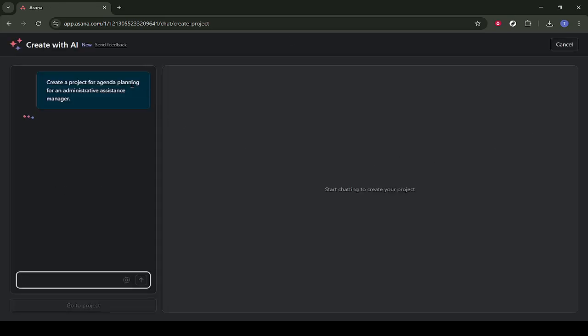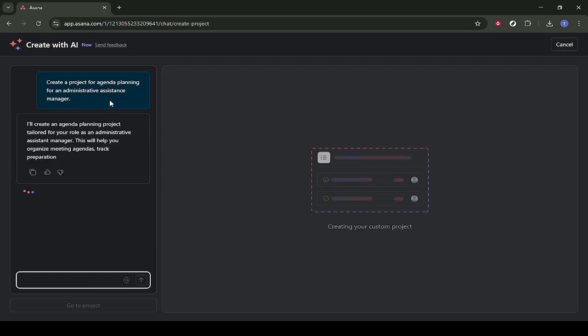On this project creation screen, look again for the highlighted area that prompts you to continue. This may be a button like Continue, Create Project, or an option that lets you confirm the setup you've chosen. Before you click, quickly review your selections. Make sure the project name is clear, the layout is what you want, and any basic settings look right. When you're ready, click that highlighted button to finalize. Once you've done that, Asana will create your new project and open it automatically, ready for you to start adding tasks and organizing your work.